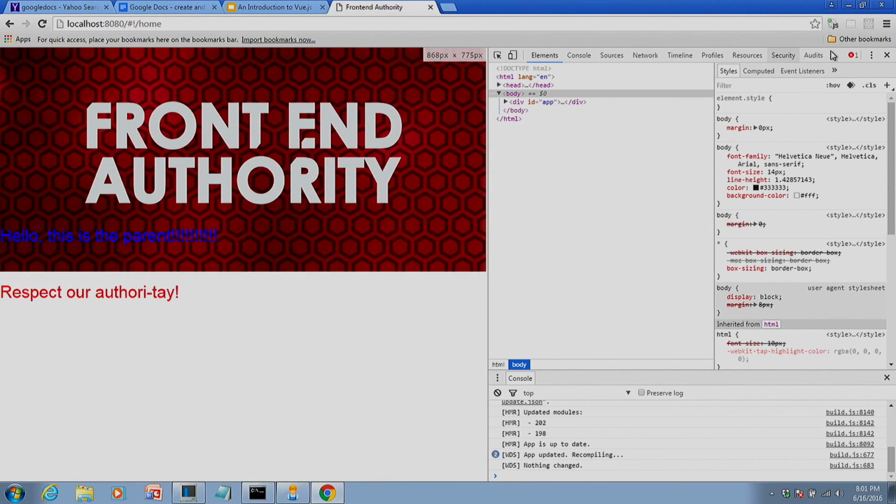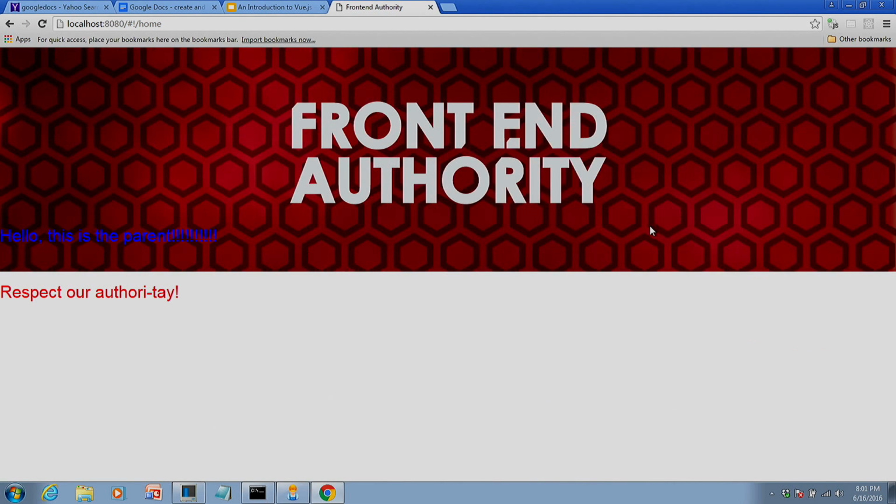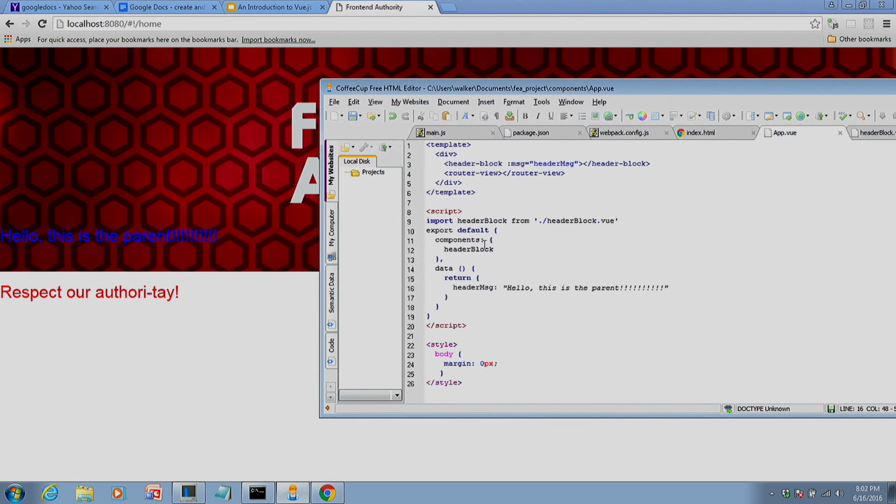Let me close the DevTools. There we go. Okay. Let me try this again. So this is the parent node right here. There, it's reactive. So as soon as I change this data and header message, the view in the child component immediately updates.